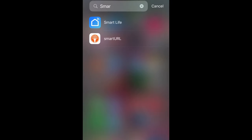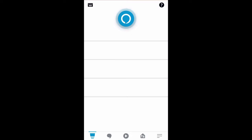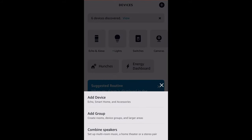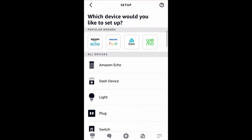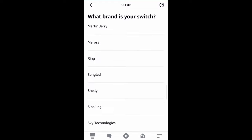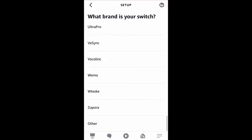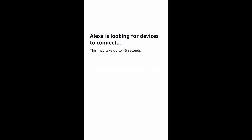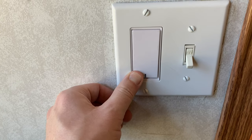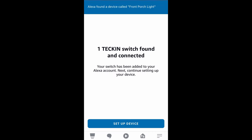We're going to leave the Smart Life app and go to our Amazon Alexa app — sorry if I just made your device go off. We're going to add a device here as well. Go to devices at the bottom, hit the plus button at the top right, and scroll down to smart switch, or in this case just switch. Even though the TreatLife icon is here under brand, go ahead and ignore that — scroll all the way down to other. We're going to reset that paddle switch one more time, holding down the button until it starts to blink, and it has found our switch.